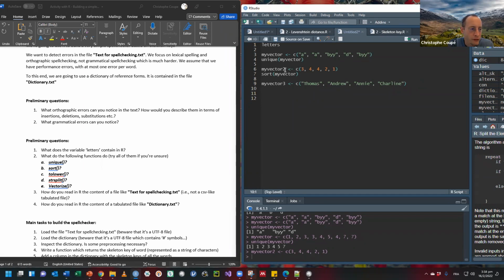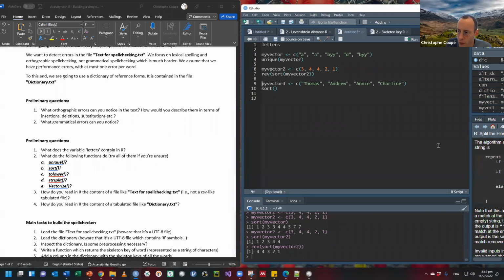Come on, don't be shy. Okay, arrange variables in ascending or descending order. If I have 3, 4, 4, 2, 1, it is going to sort everything: 1, 2, 3, 4, 4. No problem. And if I wanted the decreasing order, I could, for instance, use another function, reverse. So I sort it first and then I reverse it. That would be one way.